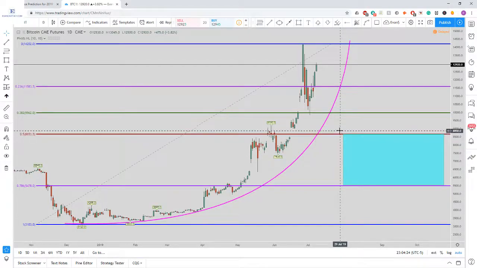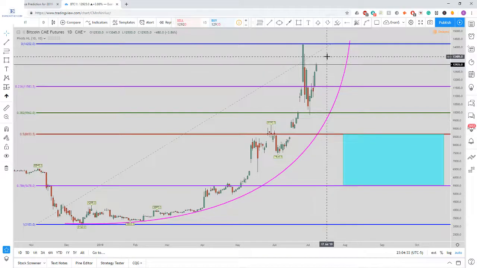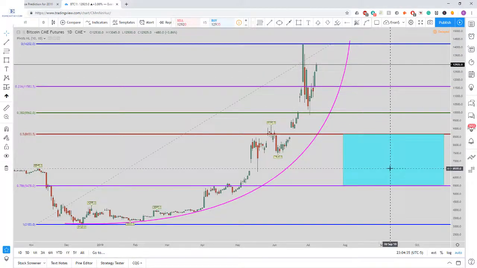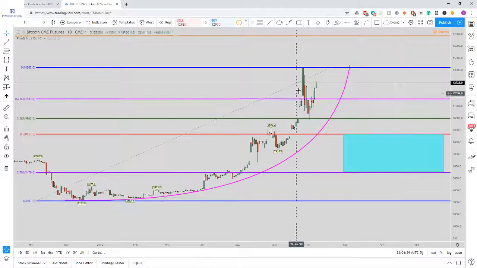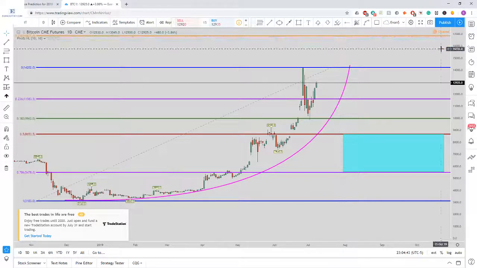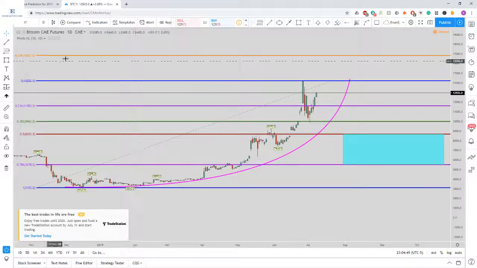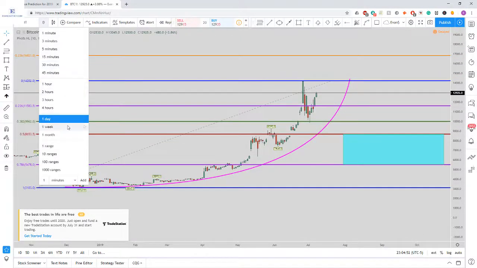And when Bitcoin, I believe when it came up here and hit about 13,000 or so the other week, that's when I exited my positions, and I'm just waiting for this curve to retrace and for it to break back down. Now, it doesn't necessarily have to break anytime soon. If price keeps pumping up like this, it could keep on going quite a bit higher some more, but eventually this curve is going to get overtaken by the sideways action, and when that does break, then you're going to see a big retracement down there in the daily chart.